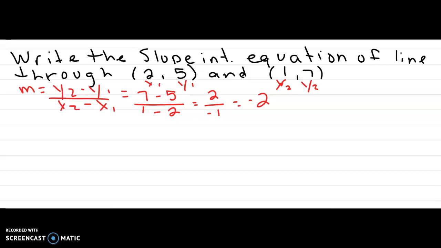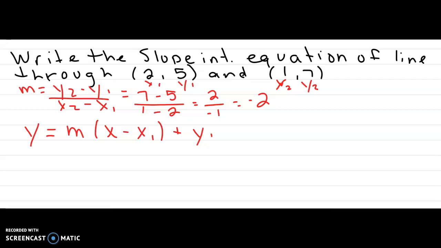Now I know the slope and I know a point, and it actually doesn't matter which point I use. I would encourage you to try it with both and prove to yourself that you get the same answer. But I'm just going to pick one point or the other. Doesn't matter which one. So I'm going to use the point-slope equation, which is y equals m times x minus x1 plus y1. That is the point-slope equation that our materials like to use. Sometimes you'll see it where the y1 is moved to the left-hand side.